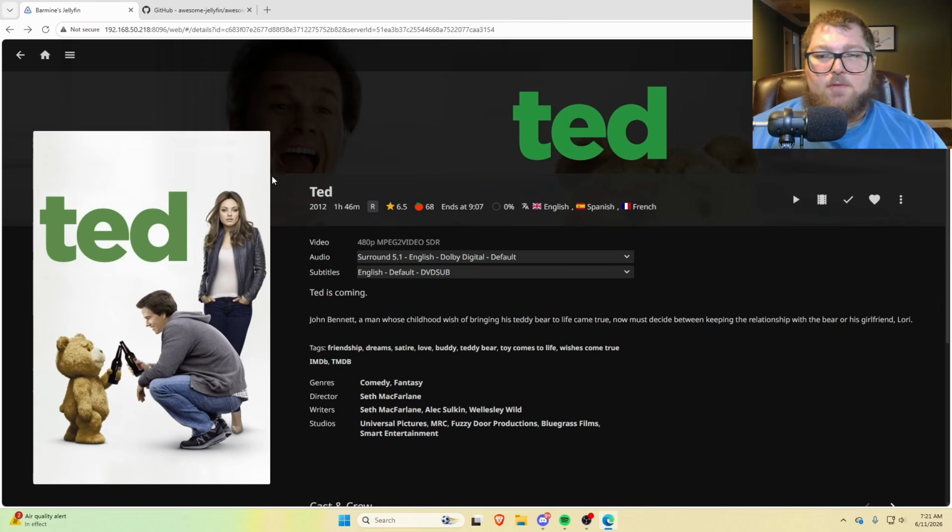And we're going to talk about this a little bit more, but these are just some of the original plugins that I added. So I'm going to show you how we can add plugins and set them up, and how we can do themes to make Jellyfin look a little bit different. So let's get into that right now.